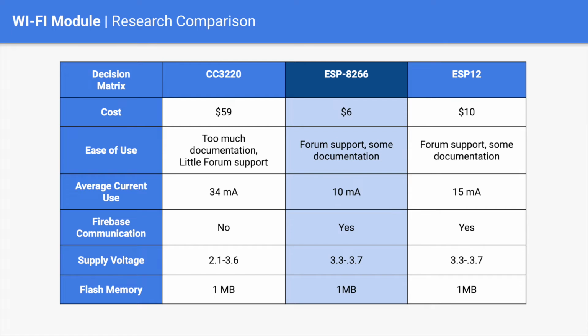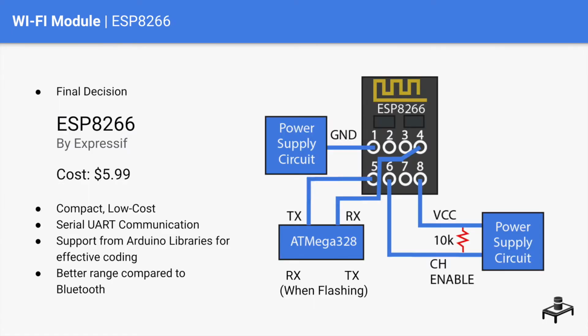3 main factors in selecting this Wi-Fi module were compatibility, simplicity, and power consumption. The ESP Wi-Fi module is compatible with our database due to the large amount of community support and libraries. These make it easy to send and receive data while keeping our power consumption as low as possible. The ESP8266 is a small, low-cost system-on-chip that contains an internal 2.4 GHz antenna, which gives it superior range and bandwidth compared to Bluetooth connectivity.